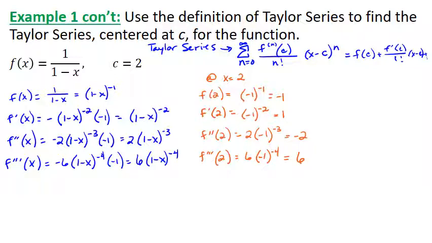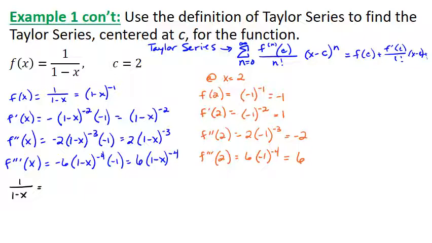Now again, you can keep going. If you can't recognize the pattern from just these first several that we've evaluated here, you can keep on trucking along. It's completely up to you. So our expression 1 over 1 minus x can be found in the following way. So the first thing we want to do is we want to plug in n equals 0. That's where we're starting. We're always going to start with n equals 0.